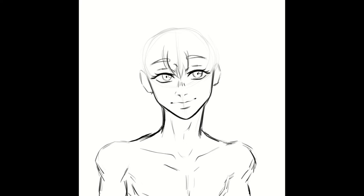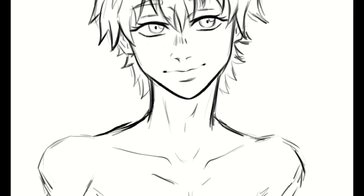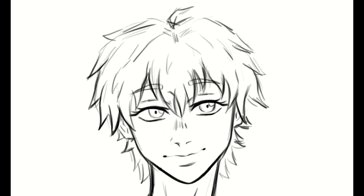Now onto the hair. It says short, wavy, spiked hair. You can do a lot with hair, but I just went with the spiky hair, bangs covering his forehead and eyebrows, a little bit over the ears, and a little hair behind the neck, just because it's a cute look, and the little hair piece on the top. I don't know what to call that, but you can do a lot with hair. There's so many different things. I can touch on that in a different video if you guys want.